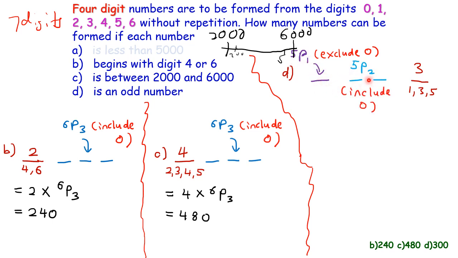And then the remaining we can include 0. So that's why the number starting here is also same as 5, because this one we exclude 0. And then here when we include back 0, the total digit here is still 5. So 5P2. Okay. So in other words, the number of arrangement will be 5P1. It excludes 0 and excludes the last place. And then 5P2, the remaining 5 digits, we choose another 2. And then 3 for the last place in order to become odd. So the total number of arrangement will be 300. Okay, same as the answer.